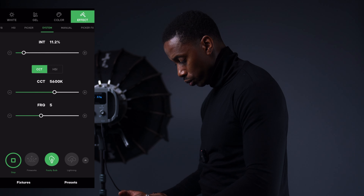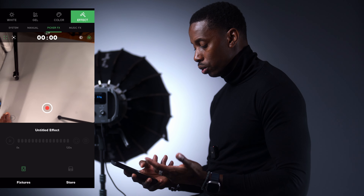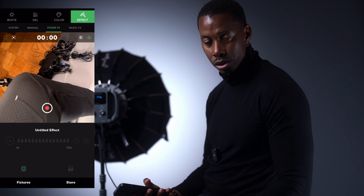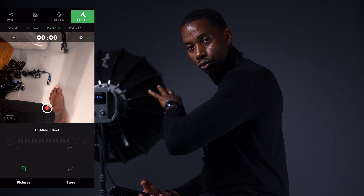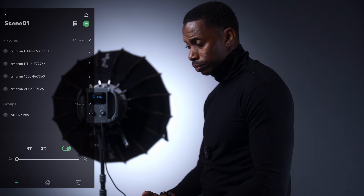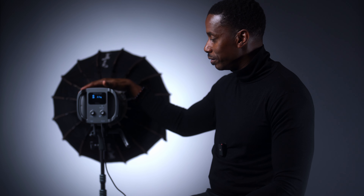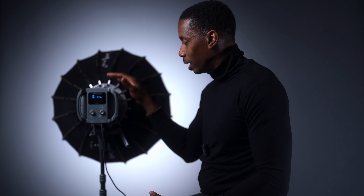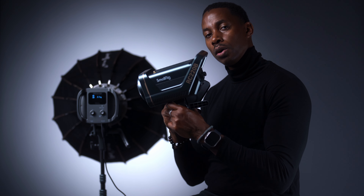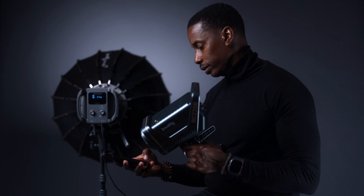Another thing I love about this light is that if you're in a location where you want to match the colors of the light with a particular section of the room, you can actually do that with this app — which I think is one of the most beautiful features to have. I can feel the heat coming up from the light, but I'm right next to it and can't even hear the fan kicking. The fan is a little bit louder on my old lights.